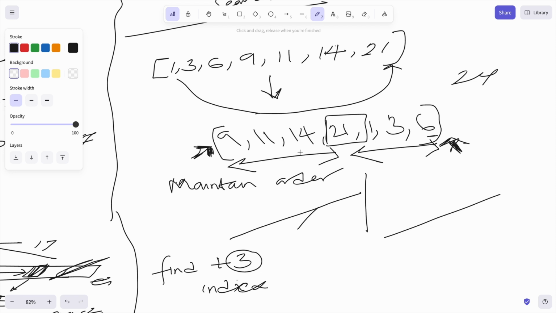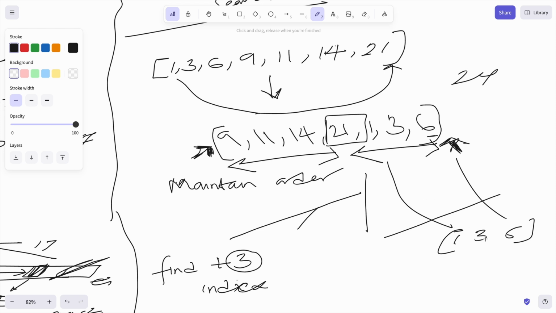But in this case, where the elements in the array have shifted a little bit, there has to be a little extra trick or an extra step to your definition of whether you need to go left or right. Aside from just checking the element at that position, you need to also check the element in your rightmost half. Actually, you can also do it by checking the element in the leftmost half, but this is the most straightforward way to think about it. In this case, we immediately discard all of this, and then we search within this smaller array 1, 3, and 6.